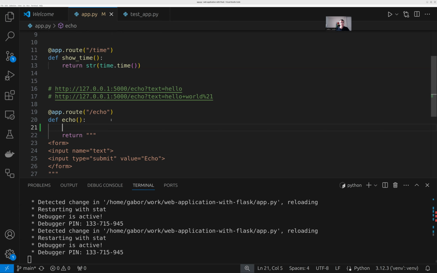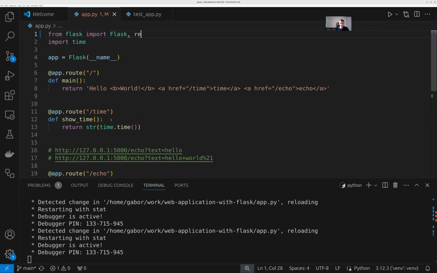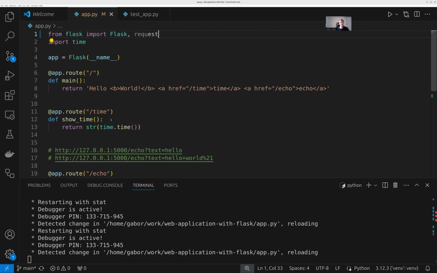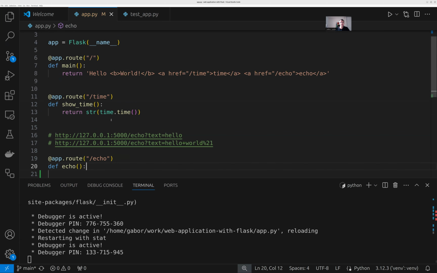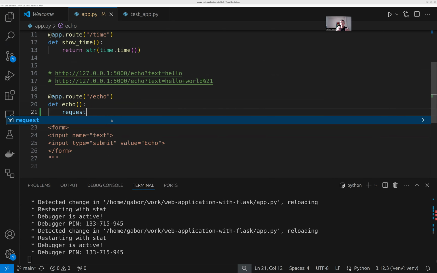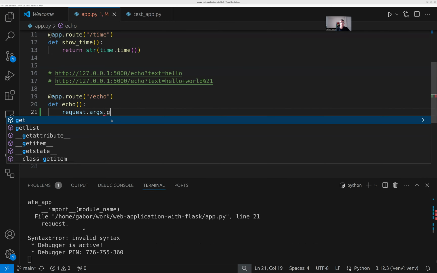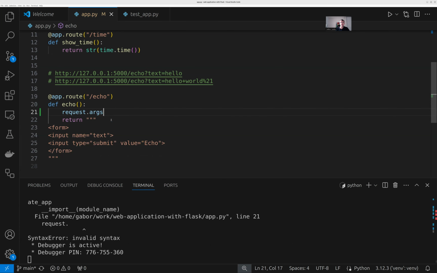So first of all, I need to import another thing called request. And then I can come here and say request. So this is the object that represents whatever the user sent in as a request. And this has arguments, and this is basically a dictionary.